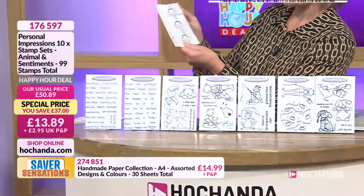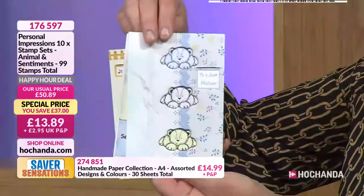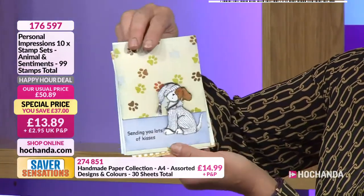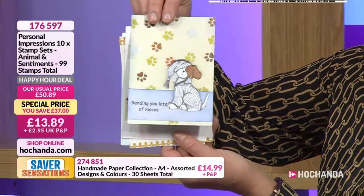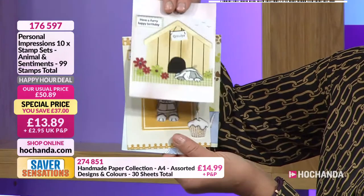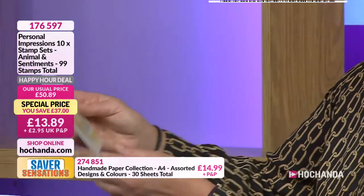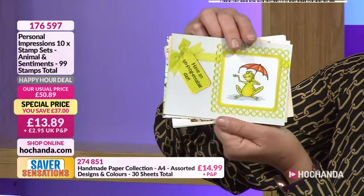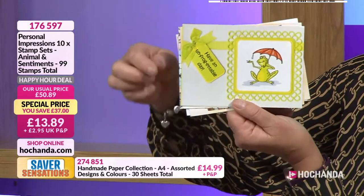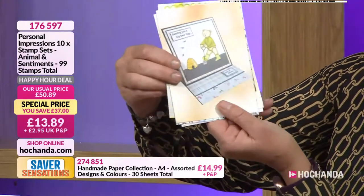Let's have a look at one or two samples here. Now, these are like little postcards of inspiration rather than actual cards, but it will give you some good ideas of how to use your other materials, such as your border punches and your dies and other stamps you may have as well. Oh, how sweet are these? I need to find a frog. Let me find a frog. Oh, here we are. Have an unforgettable day. There he is, look. Oh, look at that little raindrop just coming off his umbrella there. Oh, these are just adorable, aren't they?